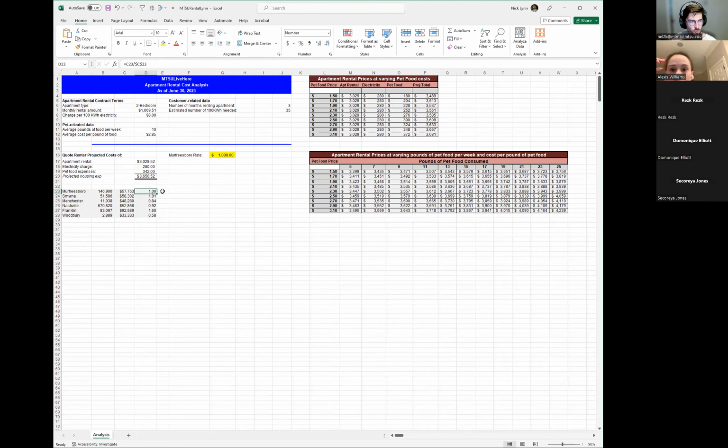So if you want this formula to be able to be dragged down, you need to make sure that you lock the second part of the formula, since this cell that we're going to drag down is always going to get divided by Murfreesboro's value. So you can quickly type that just like that, and you'll be able to drag that down, and you should get all of these answers.